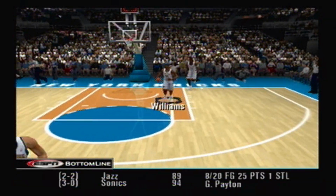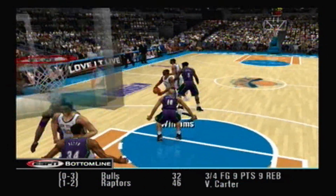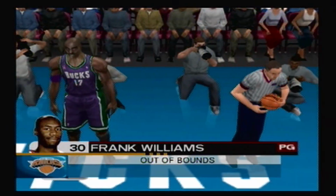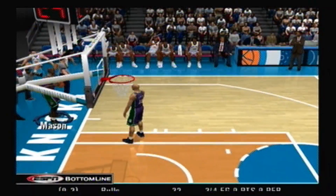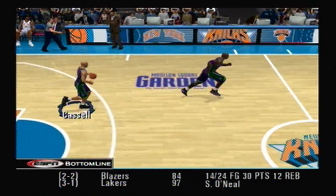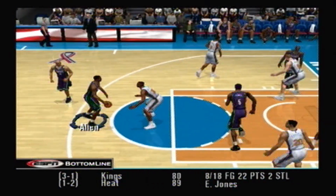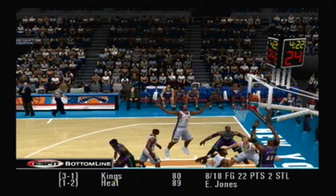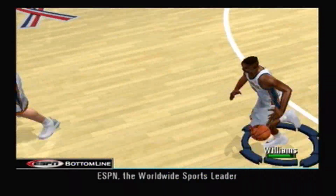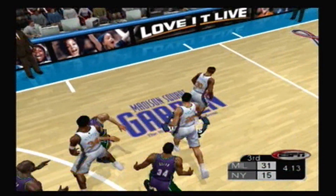The Knicks are at the controls. They're 1 out of their last 6 from the floor. Inside. It's loose. The Knicks turn this one over out of bounds. Cassell brings it up. He's 2 out of his last 4 from the floor. Allen shoots. Puts up a miss. Yanks it down inside. The Knicks work it up court. They're shooting 28% from the floor.